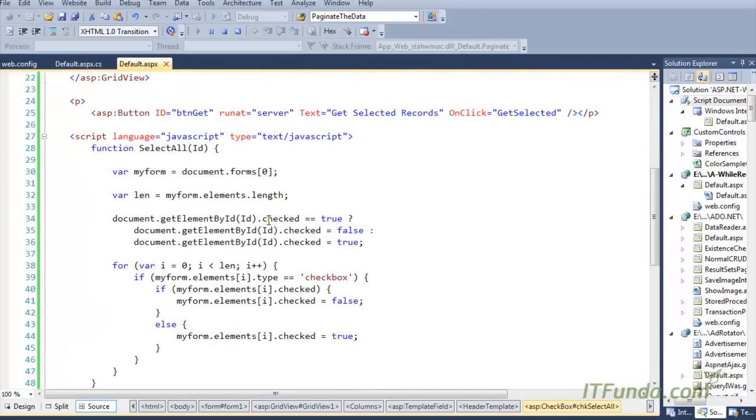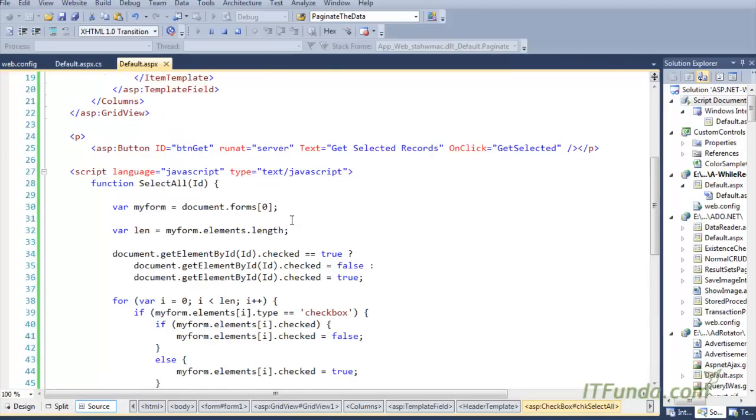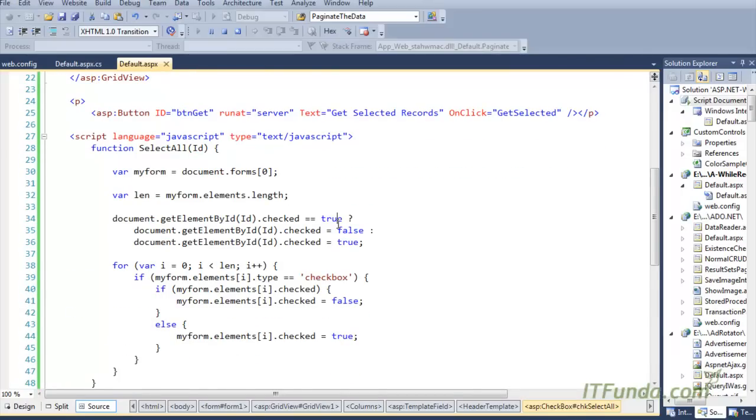We are checking the checked property of this checkbox. If it is checked, then make it unchecked, and if it is unchecked, then make it checked. So we are using the ternary operator basically. So it will toggle. If it is already checked, then clicking on it will uncheck it, and if it is unchecked, then clicking on that checkbox will check it.